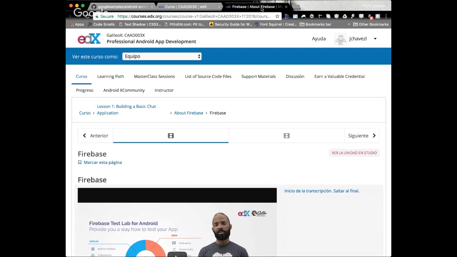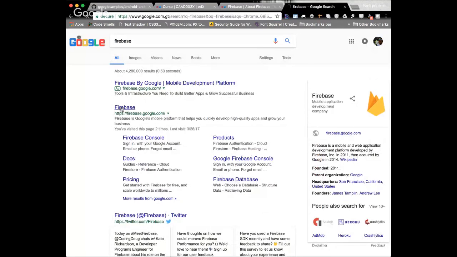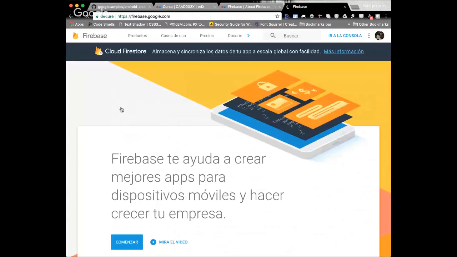So it's very easy to use. We have a lot of documentation about Firebase. It's so easy that you just need to write Firebase on Google. You can find Firebase. We have a lot of products here on Firebase.